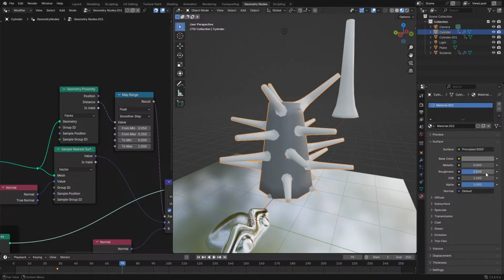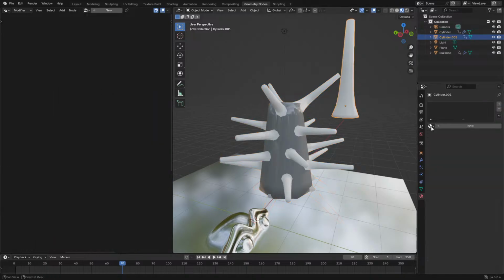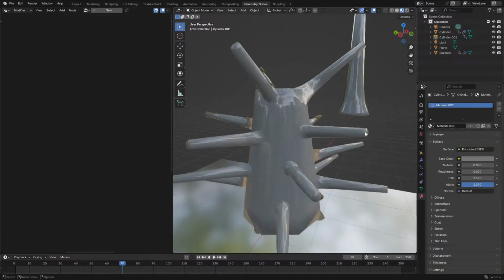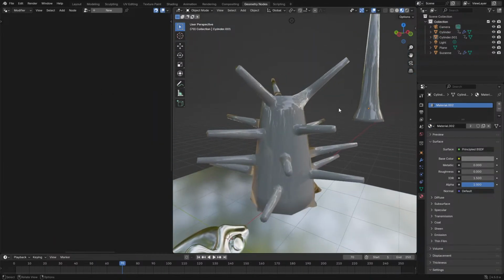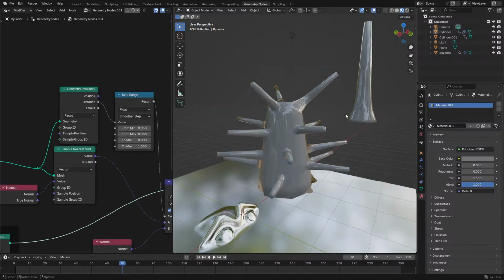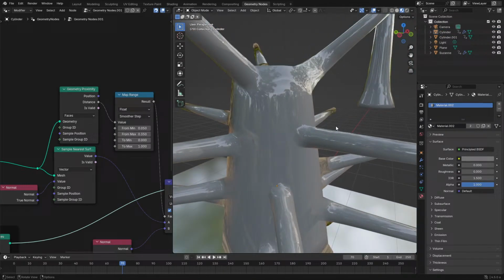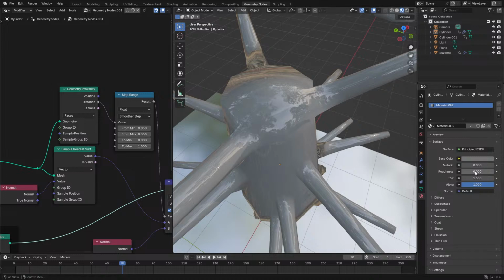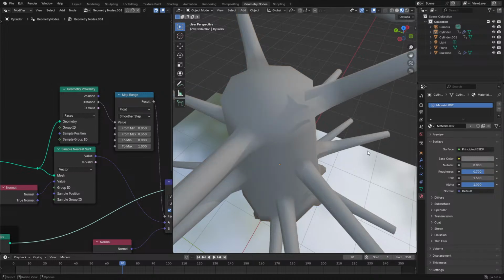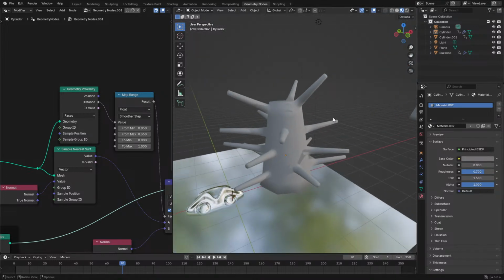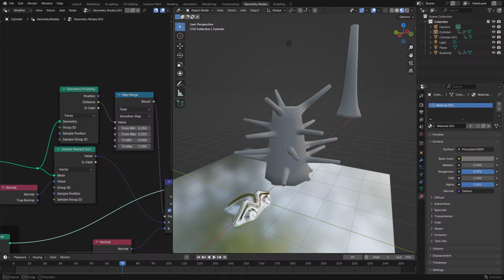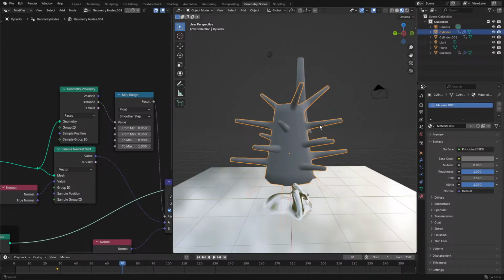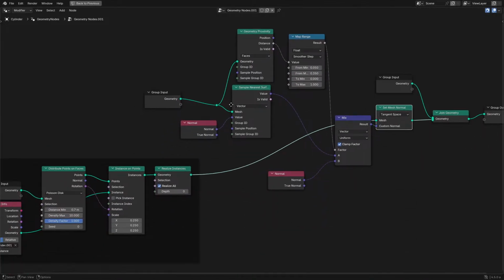Let's darken that by a bit and then turn down the roughness. Very basic, nothing too flashy right here. But we can see that now, even though it is very basic, it looks like it's actually fused to the trunk rather than just floating. I've seen people do this in Houdini, and I'm very happy that we now have this in Blender. That's the basics right there.